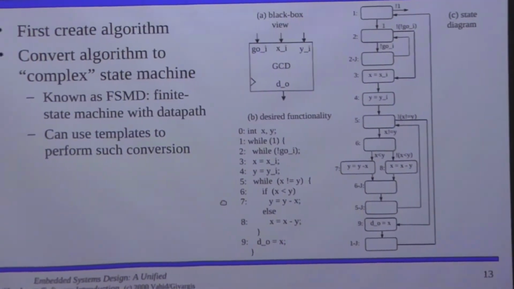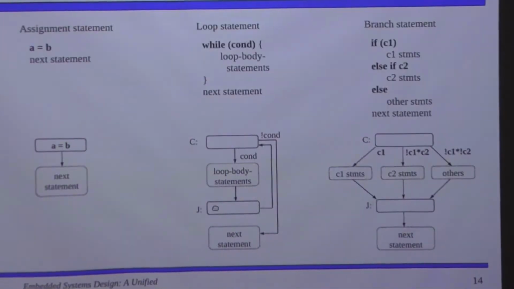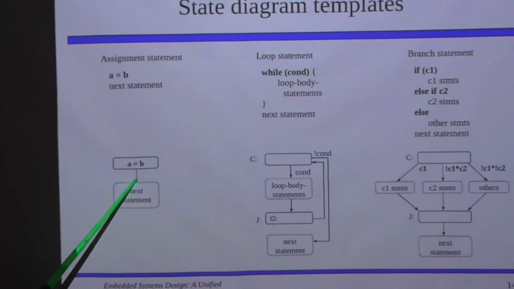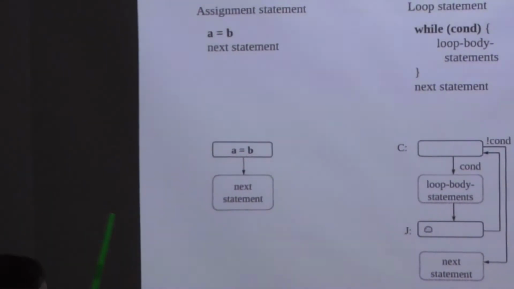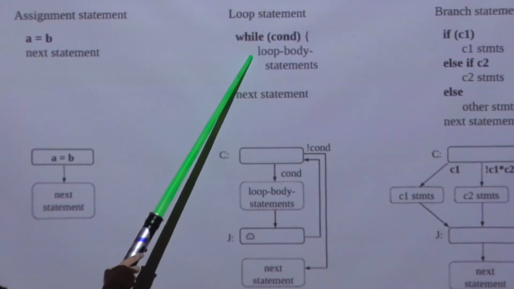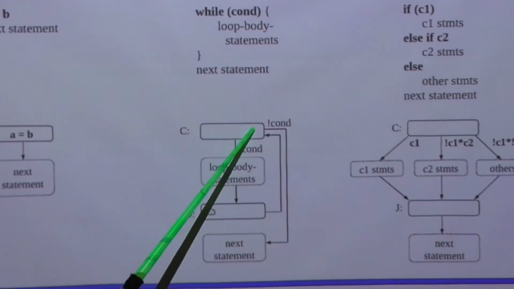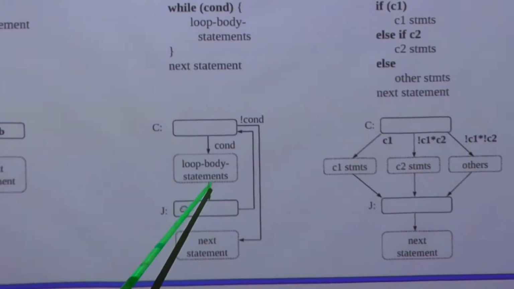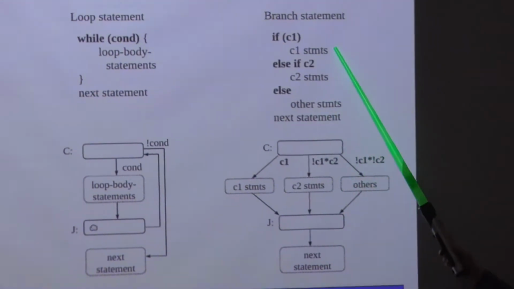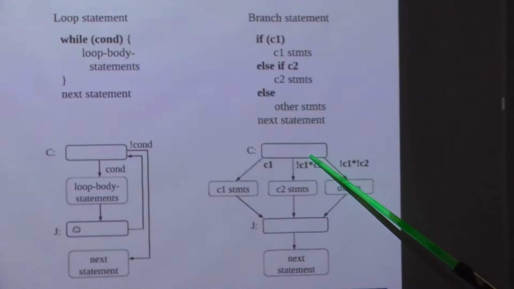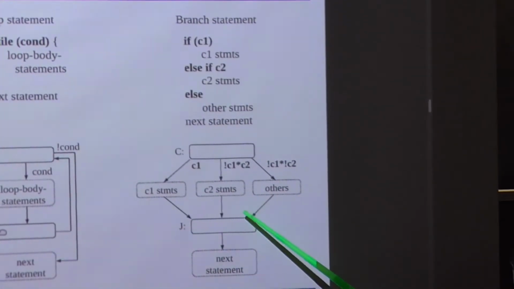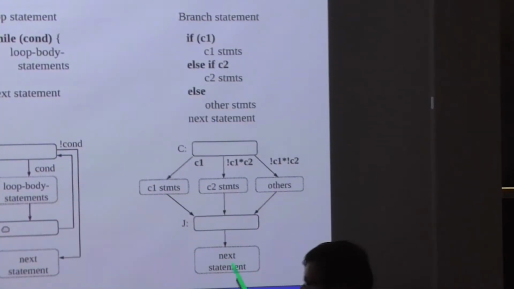Good. Just to go through the components specifically, these are statements, just like a block is a statement. If it has something in it, then it is a statement. Otherwise, it's a jump instruction, basically. For a while condition, we have the beginning of the condition, the loop body statements, then a jump back up to the top, and then we continue with the next statement. In the case of branch statements, we have our header state, we have our conditional entrance into one of many states, and then at the end we collect back into one state again, and then jump again to execution further in the program.